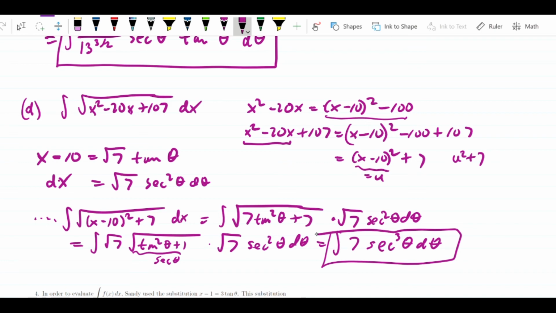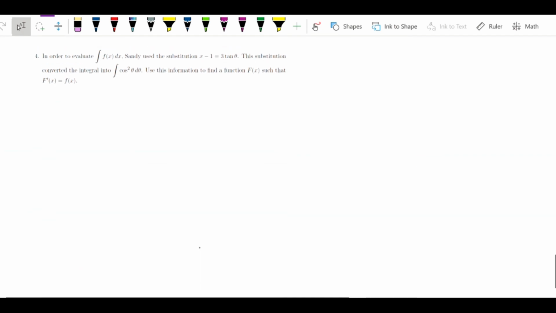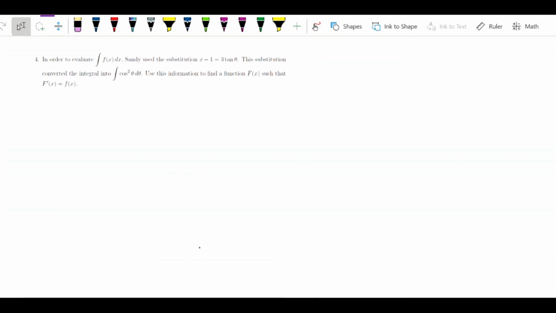That's the last one. And of course, we don't have to actually integrate these, we just have to set them up. So, okay. Finally, we have number 4. I know this was giving a lot of people a lot of confusion. What could I possibly have meant by this? One of the biggest mistakes that I saw in this problem is people actually tried to find lowercase f. They're like, well, how can I possibly do that? How can I ever find the integral of lowercase f if I don't even know what lowercase f is? So they surely figured they had to find it.